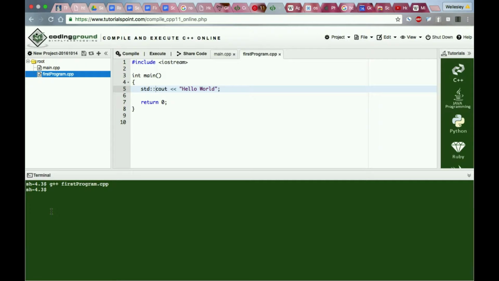If you get a bunch of other text, that means there was an error. Hopefully you can compare your code to mine and make sure it's like mine. And if it's like mine, it should work. Otherwise, post in the comments and hopefully I can help you. You can also Google the errors and see if other people can help you.